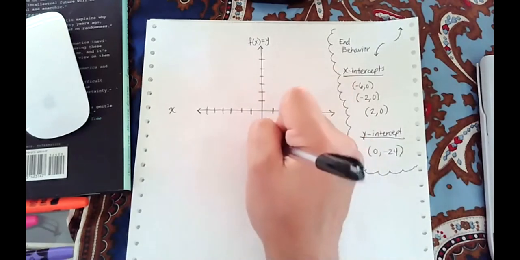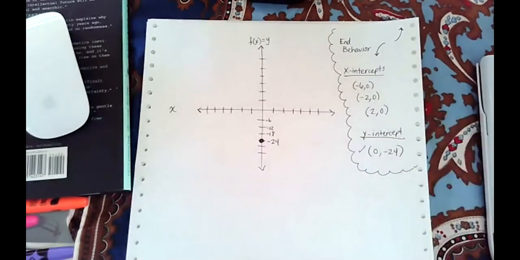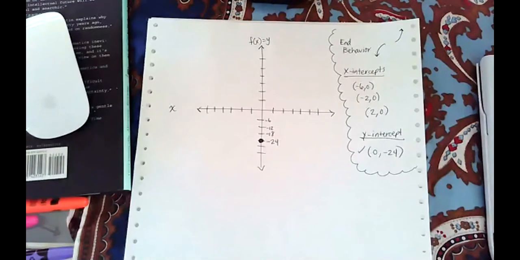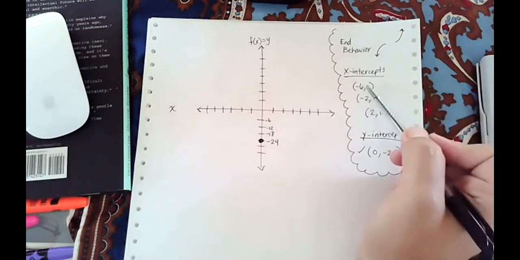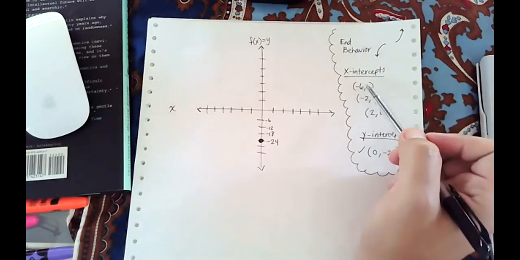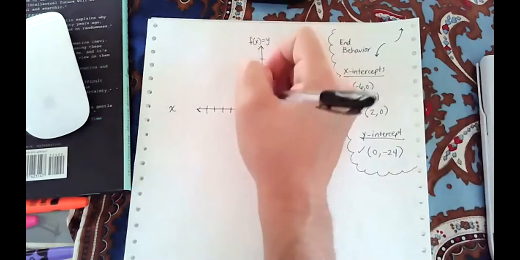And I'm going to put a dot. That takes care of my y-intercept. I might be safe to go ahead and maybe count by twos on the x-axis just to make it a little bit nicer. You could count by ones. I don't think that that would make a whole lot of difference. Let's just count by ones.